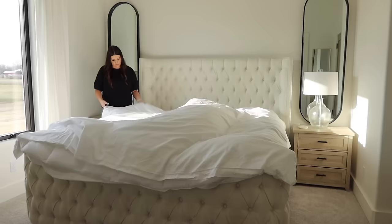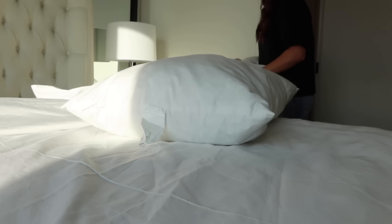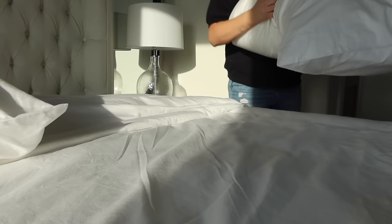It dries really well. Then you can clean it more often. You don't have to take it to the laundromat or have it dry cleaned. I feel like it is so convenient. Yes, you have to put it on and off, but you don't have to wash it every time, kind of like you wouldn't wash a comforter. But when you need to, it is so easy.